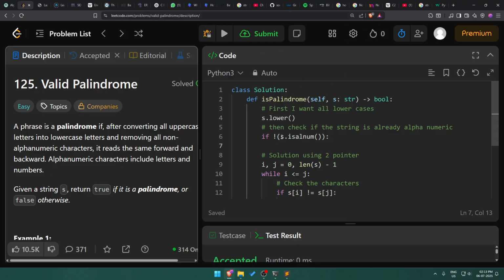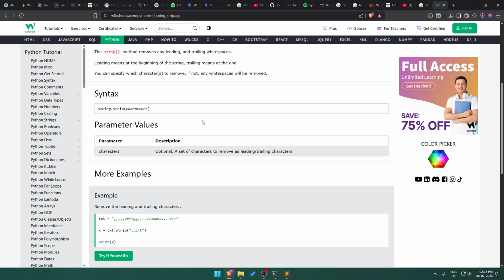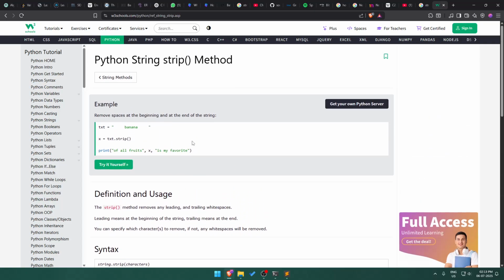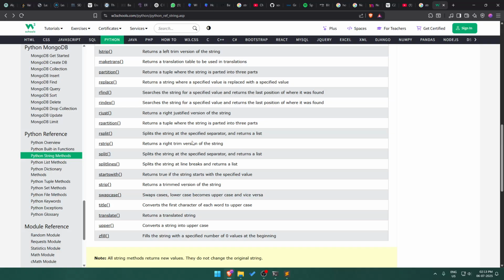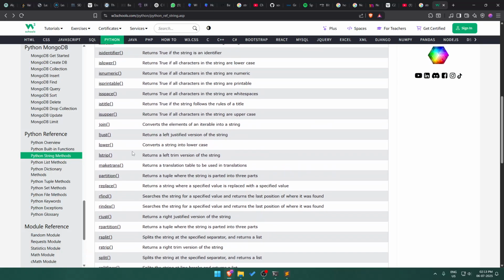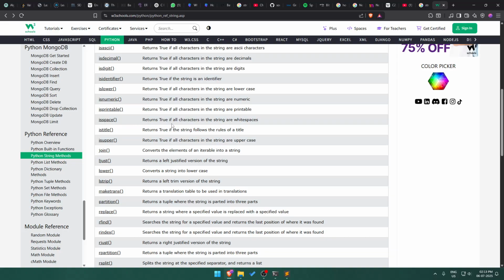Alphanumeric characters include letters and numbers. Okay, if it is not alphanumeric, then I want to strip. But how do I know? Okay, can, okay, isalpha, istitle, isspace.